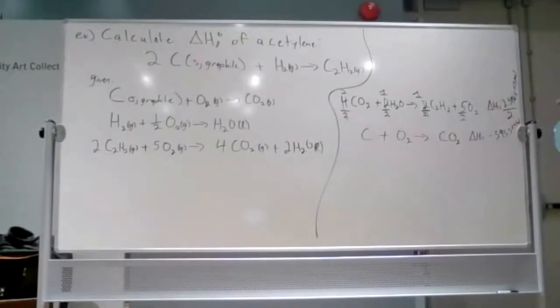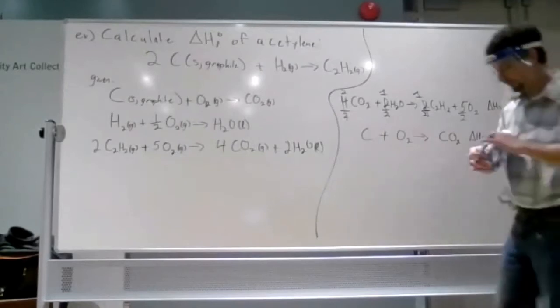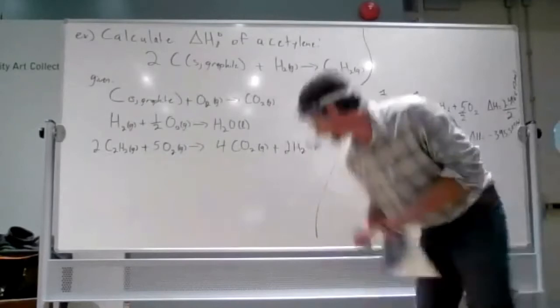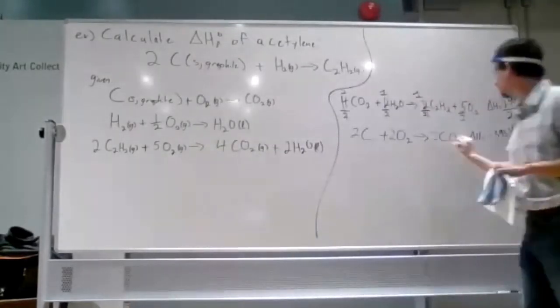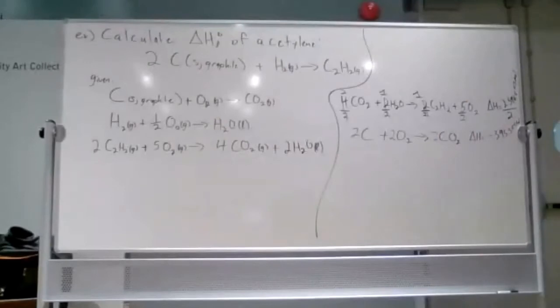Okay, first question. We're fine with our sign, right? We didn't flip it. We don't need to change a negative to a positive. Is there anything else we need to do to this equation to make it look closer to that given? Yeah, we got to multiply that by 2. So you multiply 2, 2, 2. What happens to delta H then? Yeah, we got to multiply by 2.